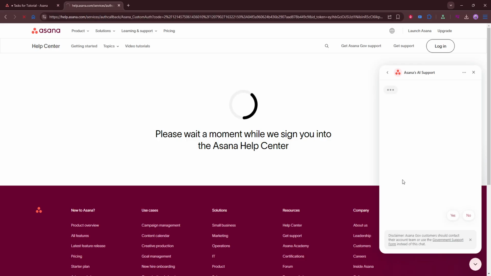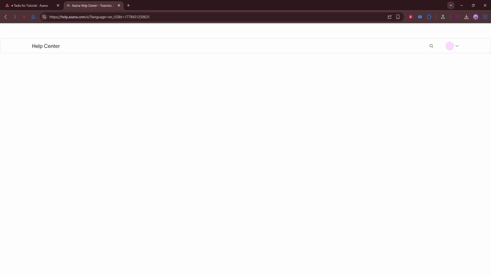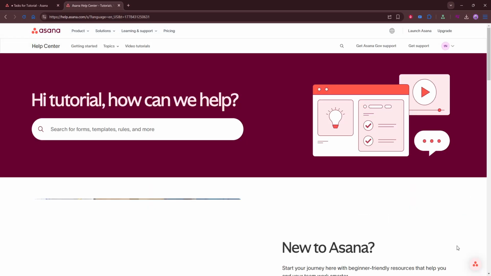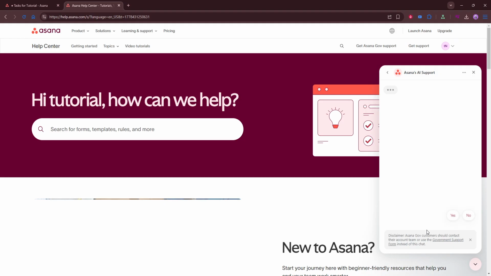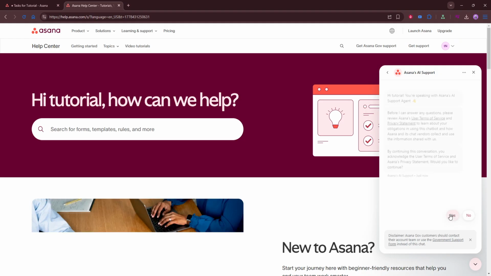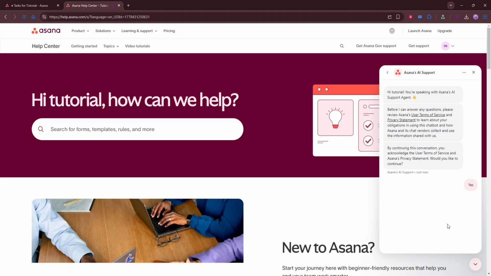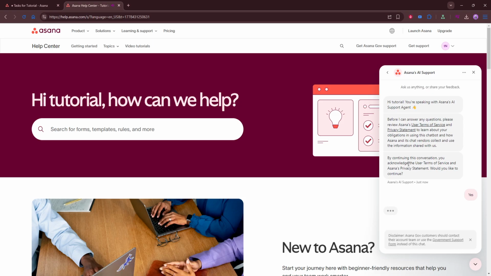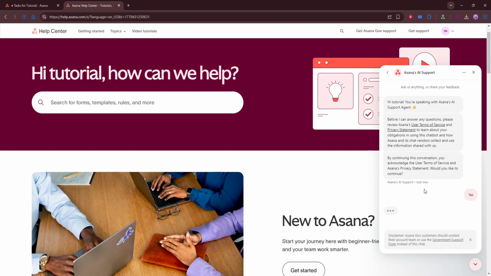Open the related help article and read it through. Most Asana help articles include step-by-step guidance and visuals, and many link to short tutorials. If a video is suggested, watch it and pause as needed while you test the steps in your own project. Pay attention to any prerequisites mentioned in the article, like required permissions or plan-specific features, so you know you're set up correctly.